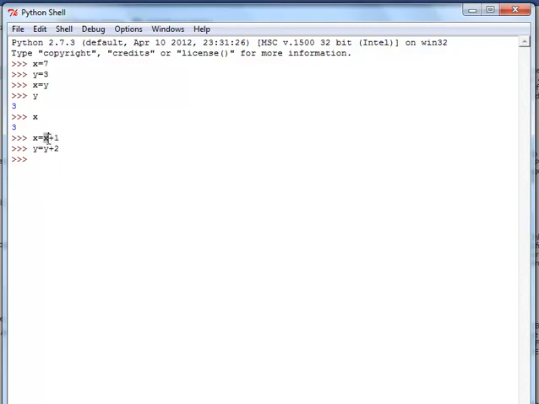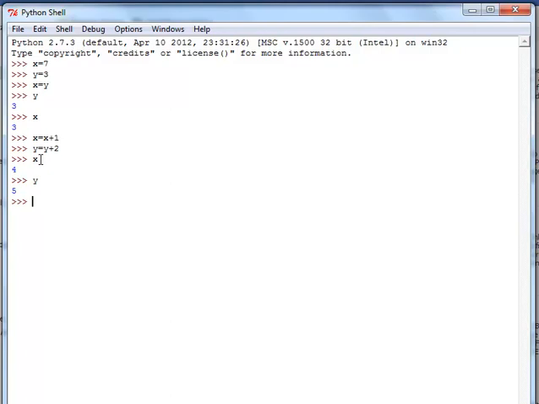So the machine finds what X is bound to, in this case 3, adds it to 1, and then binds X to that. Here, the machine looks for what Y is bound to, which is 3, and adds 2 to that, and then binds Y to that new value, which is 5. So here we go. X is 4 and Y is 5.